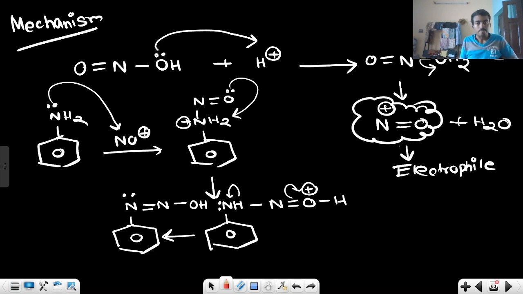Okay, now the electrophile will attack the electron-rich center, that is aniline. So aniline is here. Aniline's nitrogen has a lone pair, so this lone pair attacks NO, the nitrosonium ion attacked. Now যেই অ্যাটাক করলো, NO will get attached to NH2, এই যে অ্যাটাচ হলো, তাহলে NH2 N will get a plus charge and NO attack.